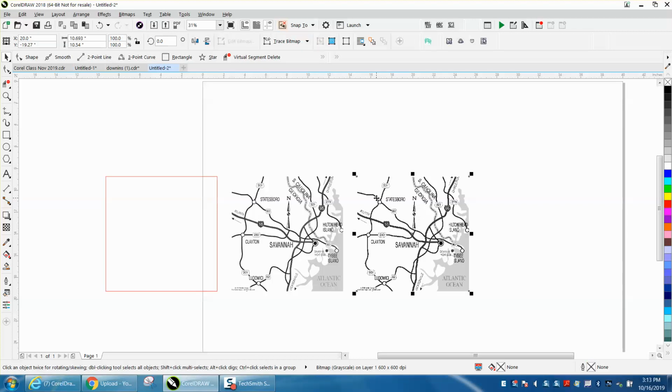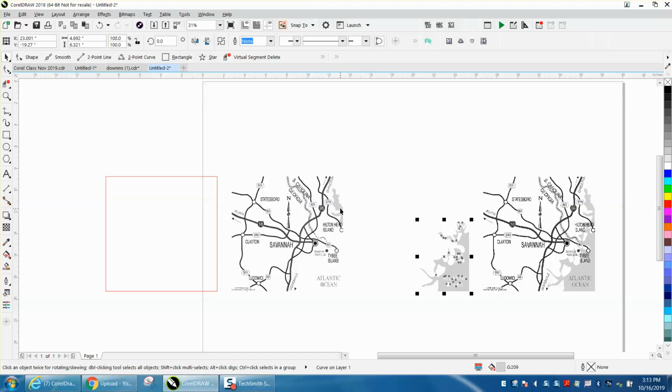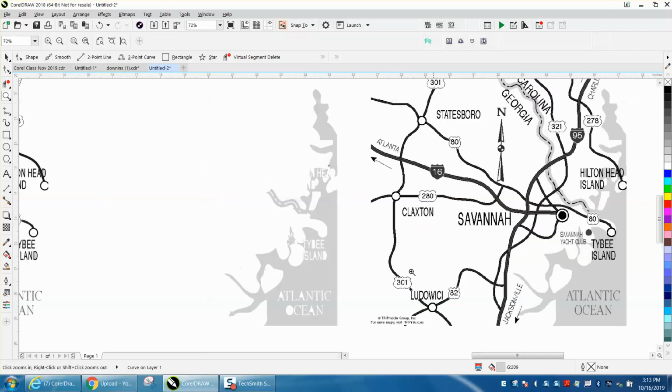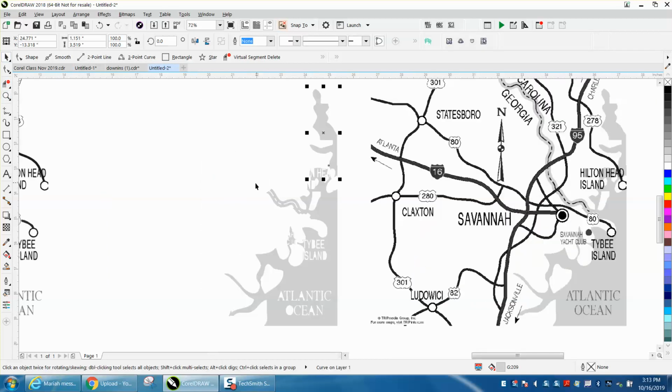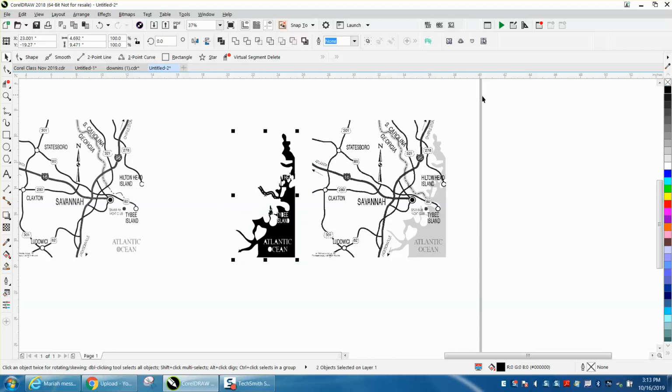Now I'm also going to move this out of the way. I'm going to take our body of water and move it out of the way. Both bodies of water, because it didn't kind of work, because there's some text in the way. This is probably the hardest part, but if you will left click, right click in red, doesn't really matter, doesn't have to be red.